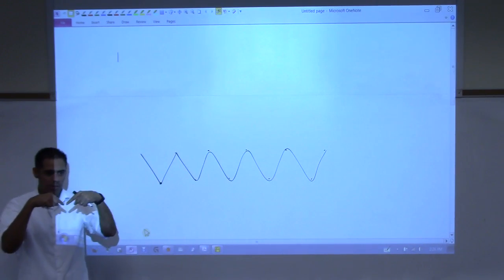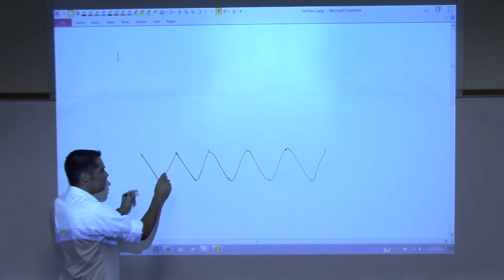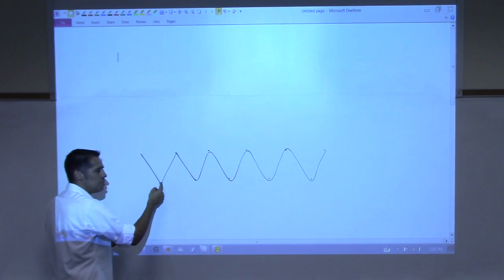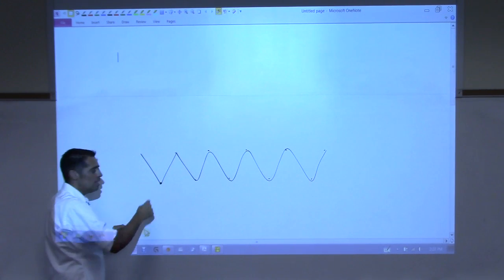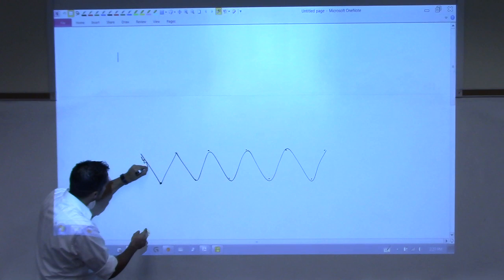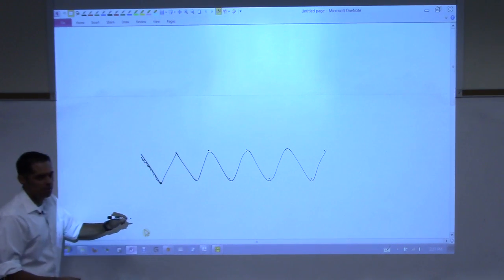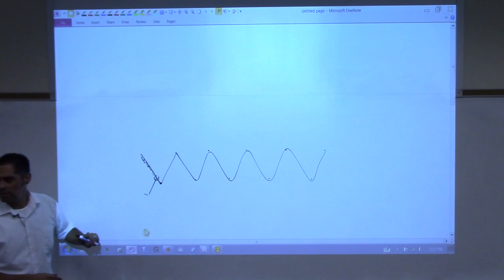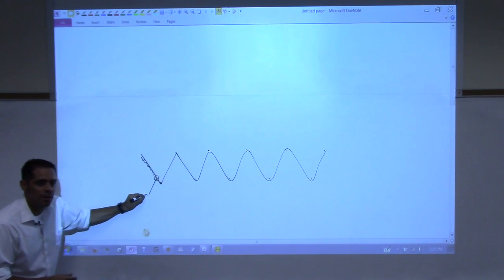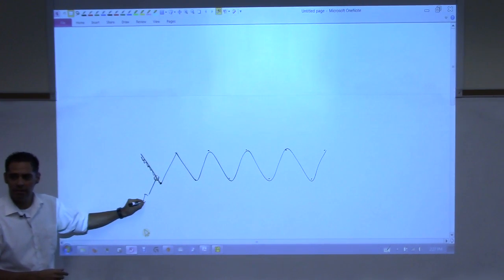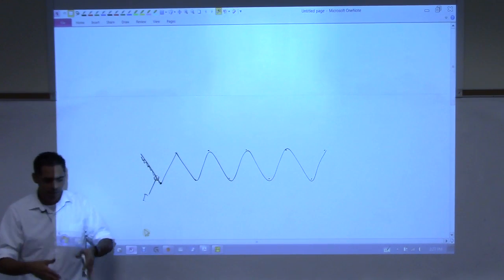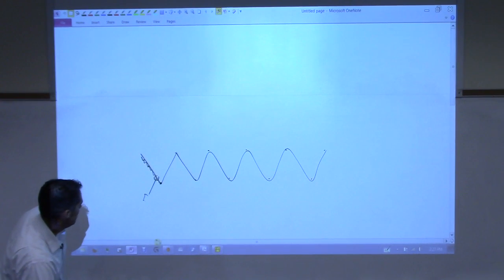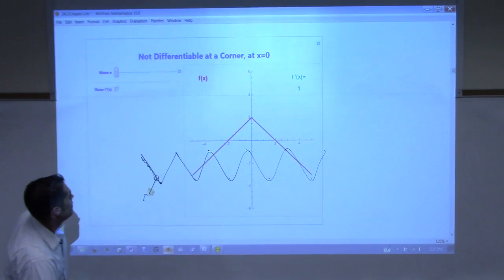If you've ever seen a shark tooth, if you look at a shark tooth and you kind of zoom in, these edges are also serrated, aren't they? So if I zoom in on this, there's little serrations on there, right? And then if you zoom in on one of those, it needs to be serrated too. And then zoom in on each of those serrations and it should be serrated. Make sense? And you can zoom in infinitely. That's the Weierstrass function. And I took the time to go ahead and graph it for you.